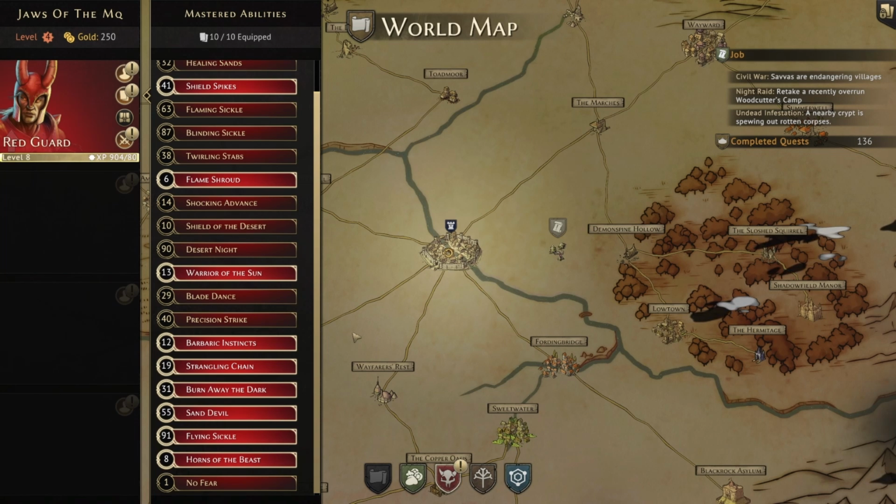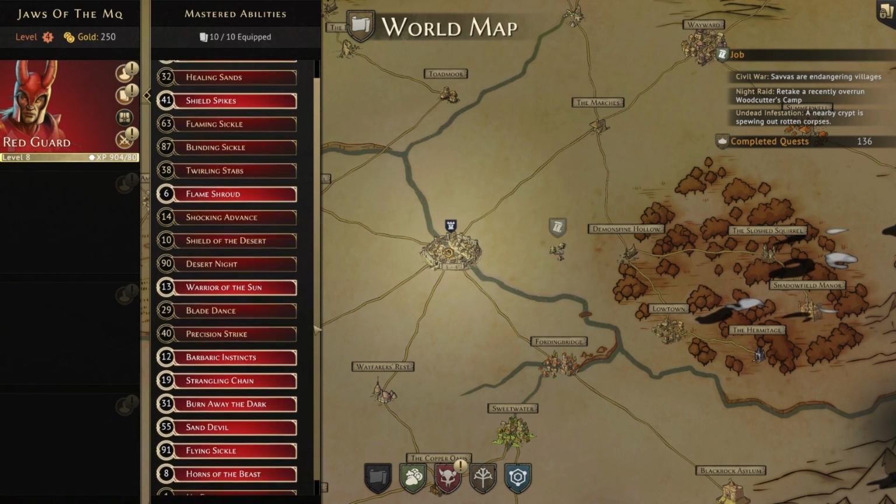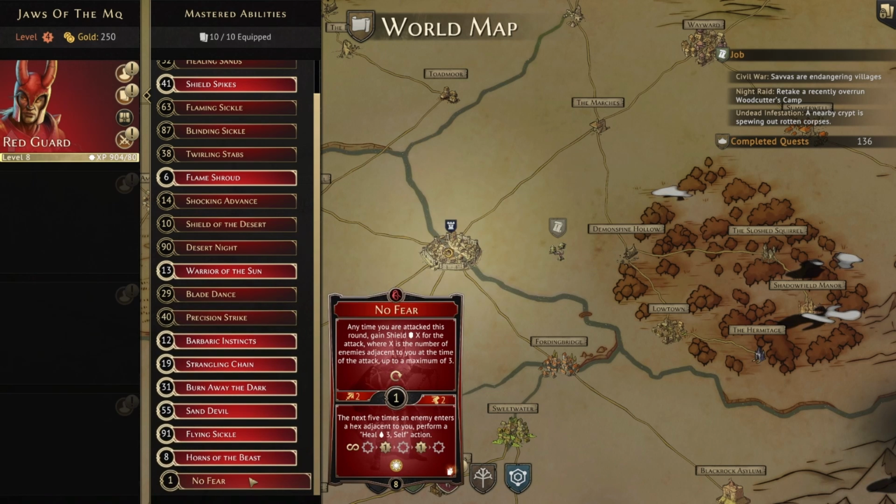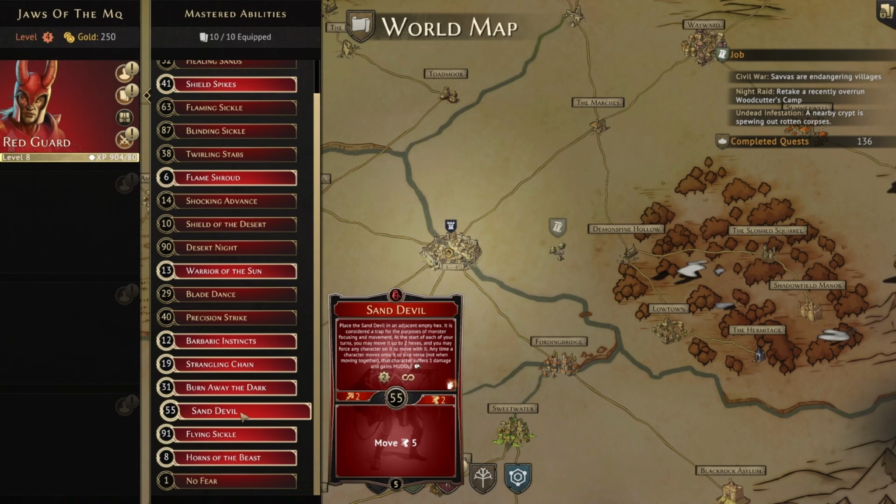So another agonizing choice as to what card to get rid of here. It's never easy with this character. It's really not. I say it every time at the moment, but it does feel like when the higher levels come around, you're basically just trying to tailor what it is that you want to do. Like if you want to go Shield Spikes and you really want to make that work, then perhaps you try and keep a lot of the Shield Spikes cards, although sometimes they can be a little bit unreliable. Personally, I would be targeting Sand Devil as a potential move away here.